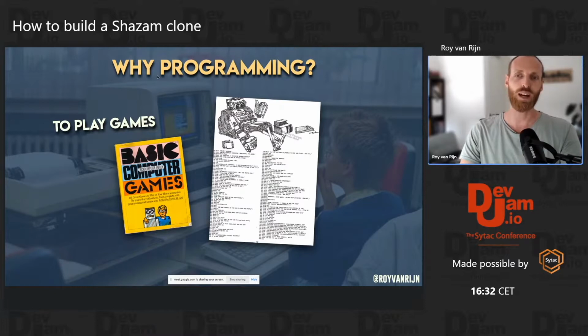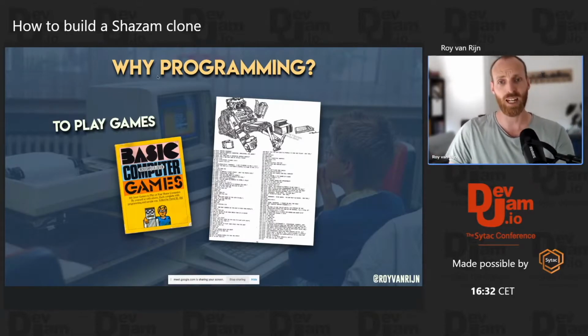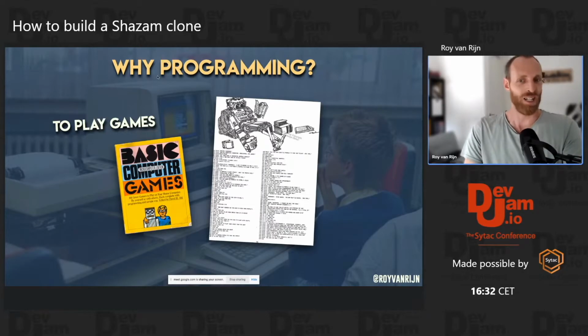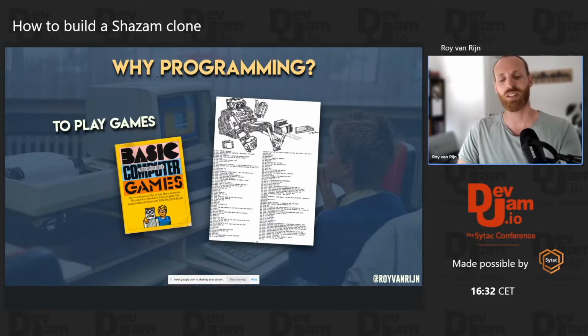And all these typos I made, basically, if you did everything well, then everything compiled and you could play a game. But every little typo or mistake forced me to actually learn a little bit more about programming each time. This was the first time I actually saw code and saw what it does and how things worked. And this gave me some understanding on how you would write a program, how you could make something move on a screen, how you could process text, for example.